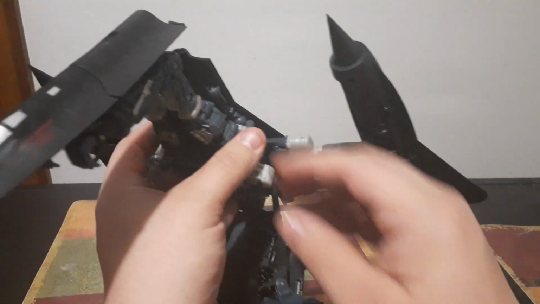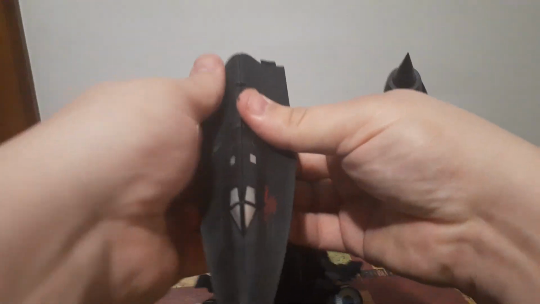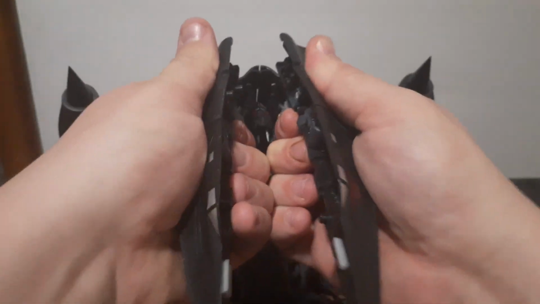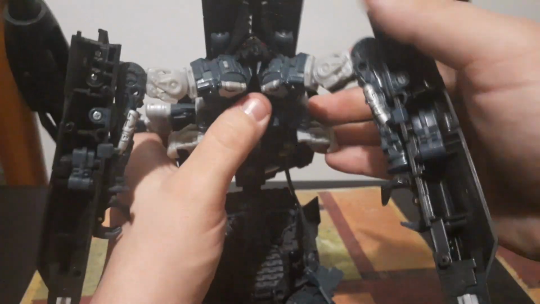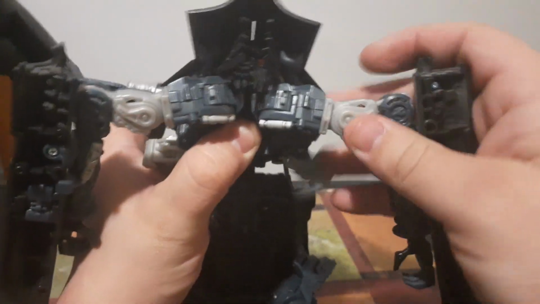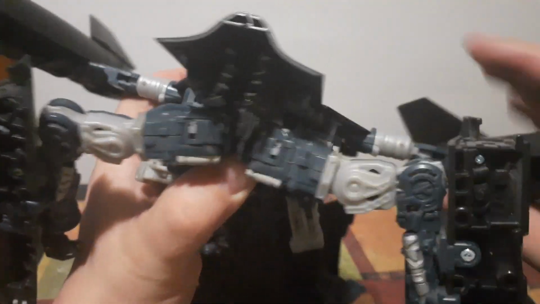All right. So the next thing we'll do is we're going to take the whole front of the plane, and we're going to pull it apart just like that. And we're going to get those off to the side just like that. And you can see Jetfire's head is kind of hiding in there.